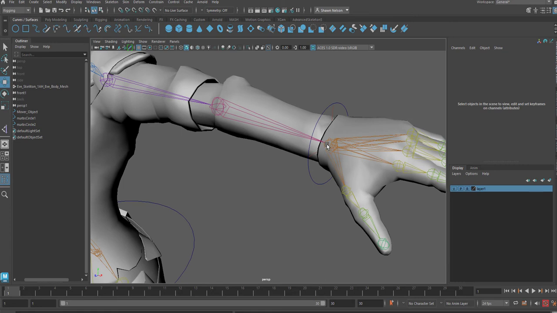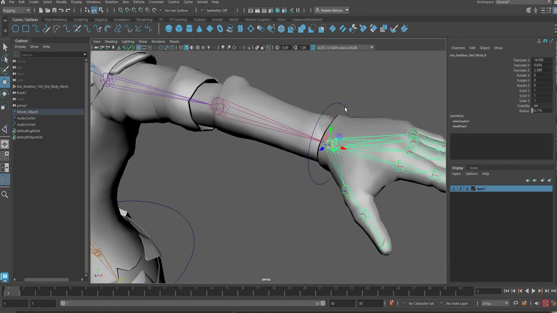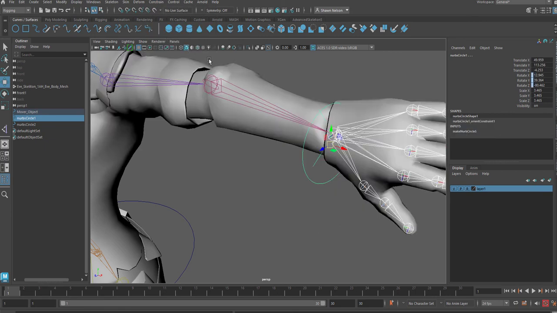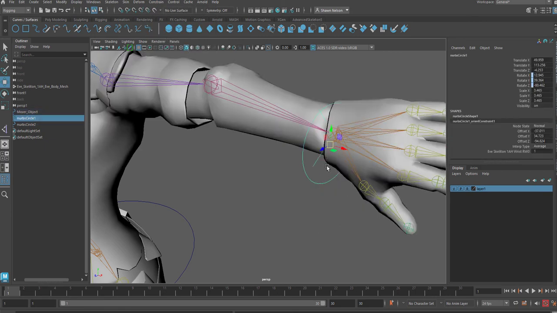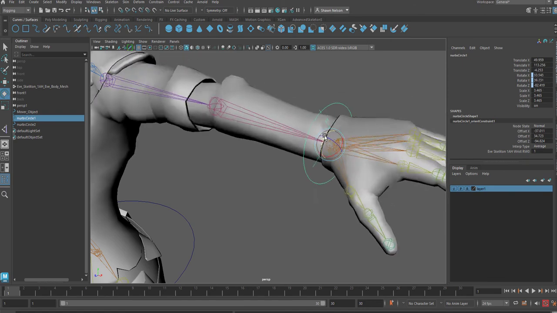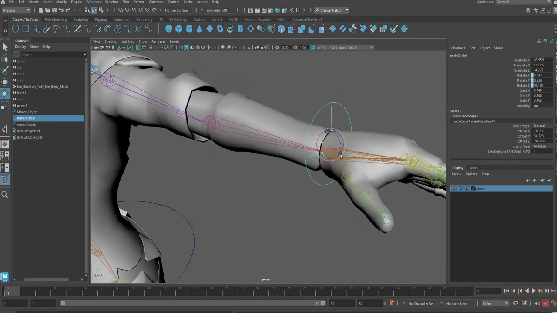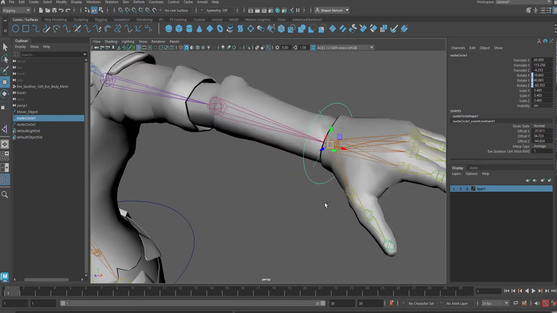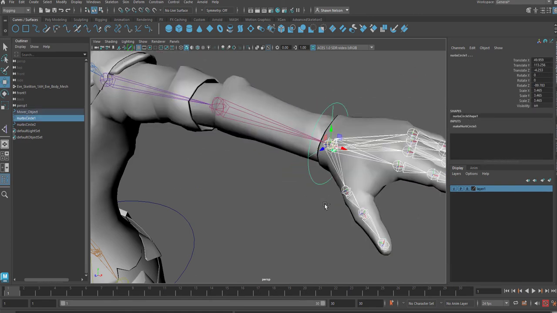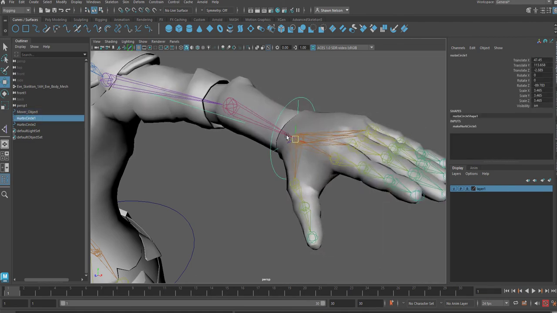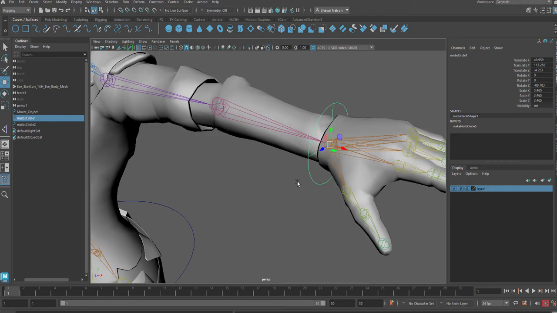We can also select the wrist and this, and we can go constrain orient. Mucked it up too much. The IK and the FK fight. Yeah, let's not do that. Okay, so don't constrain orient it. We'll work that out later. I'm not sure what's going on, but I don't want to fight with it. Look how beautiful that works.